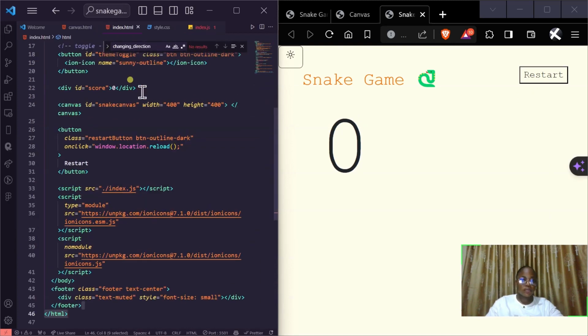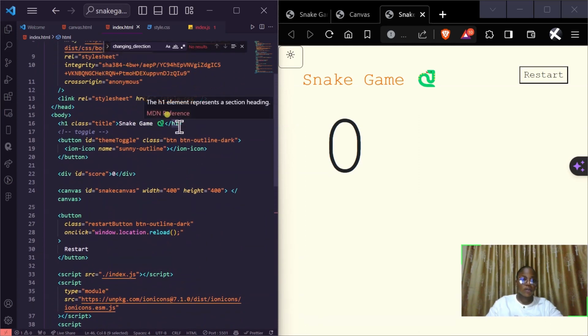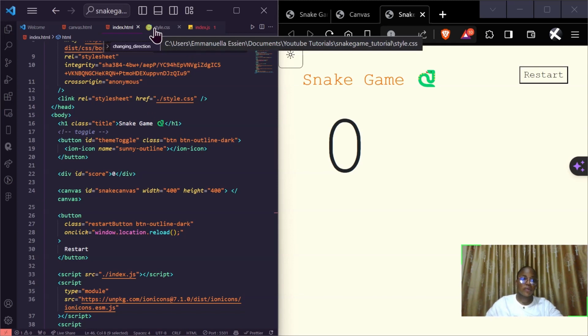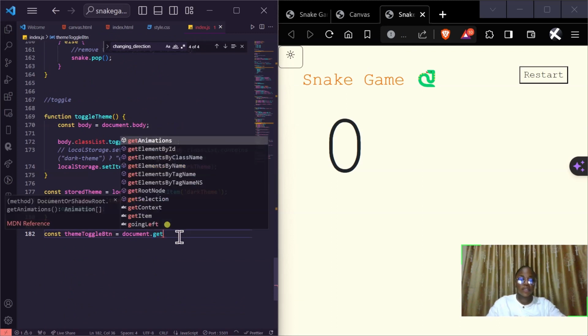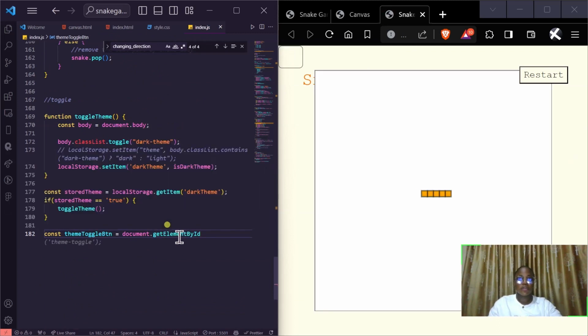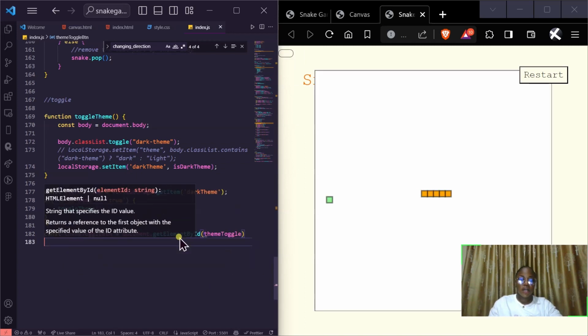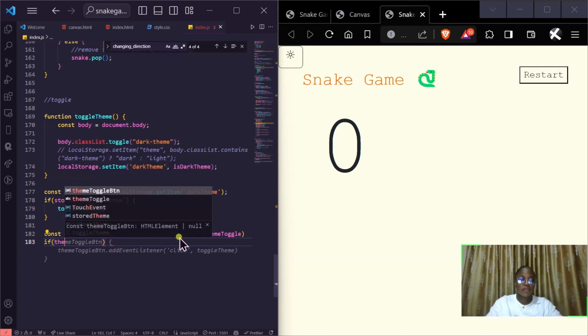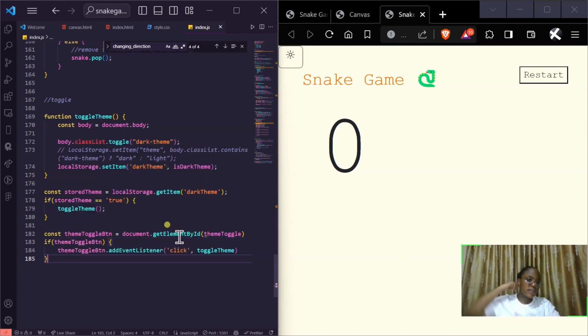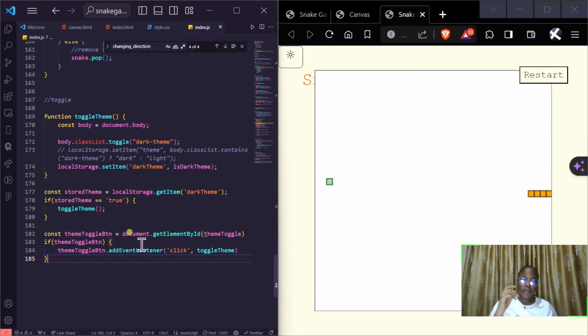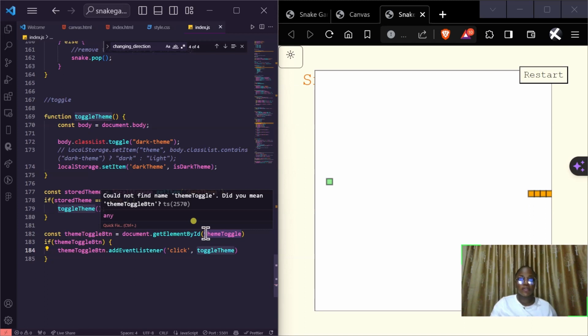I think we named it... we gave it the ID of themeToggle, so we're going to come here and say getElementById themeToggle. Then if the themeToggleButton exists, we're adding an event listener for the click and calling toggleTheme. Why this error?